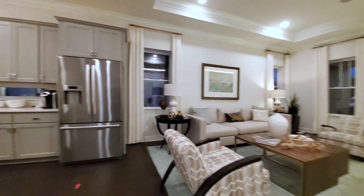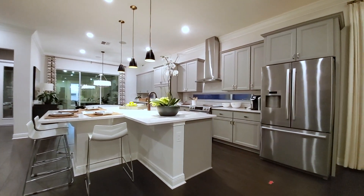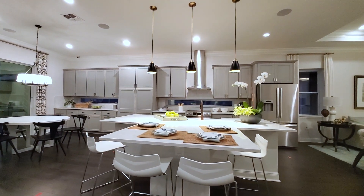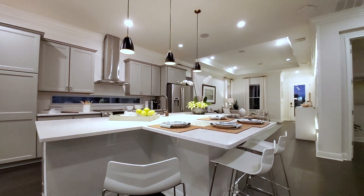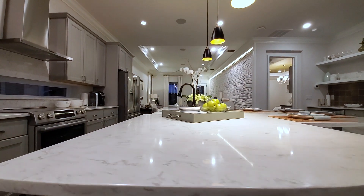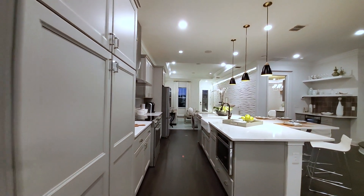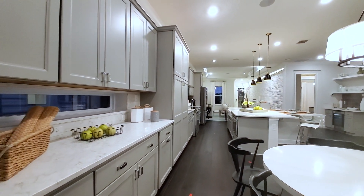This is your family room, and right behind is a really oversized kitchen — I have not seen something like this in a while. You have your T-shaped island, so you'll have a lot of seating all the way around. If you use backless stools, you'll be able to get a lot back there. This has high-end quartz and cabinets for days. Something that you don't see right away is your pantry — that shelving right there in the middle will be your pantry.